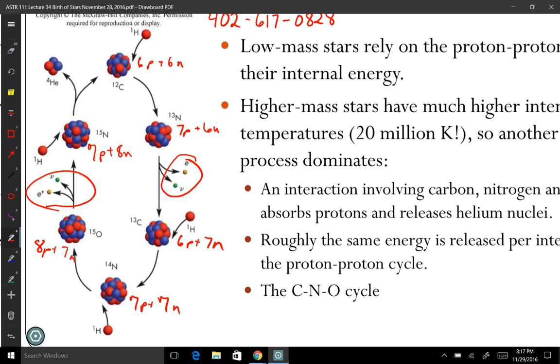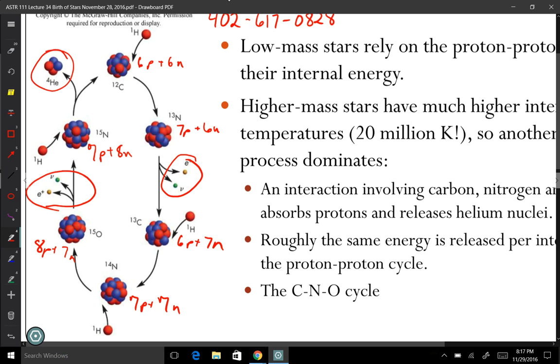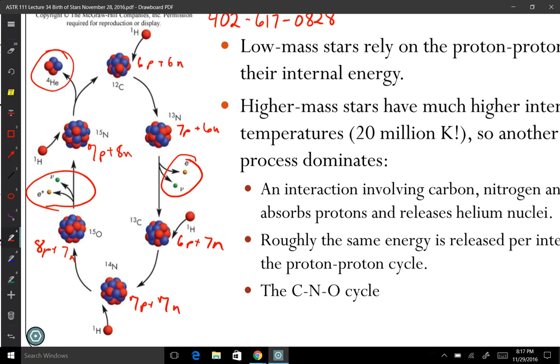Instead of making, after nitrogen would be oxygen, well, you do for a moment make it oxygen, but that oxygen is going to be broken off into a helium-4 and a carbon. And so that's the end of the process. You came back to carbon again. So you don't have to have lots of carbon to make this happen, because the cycle will just go around. You start with the carbon, you end with the carbon, and it can continue.